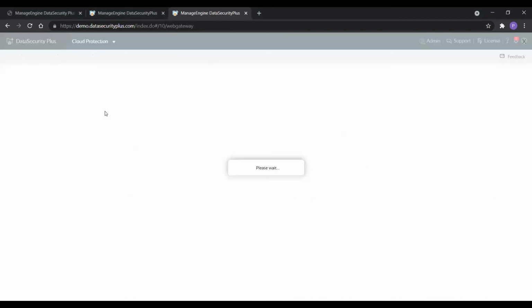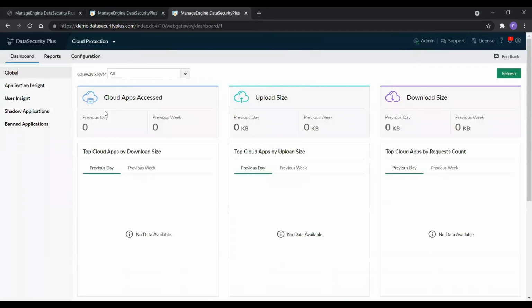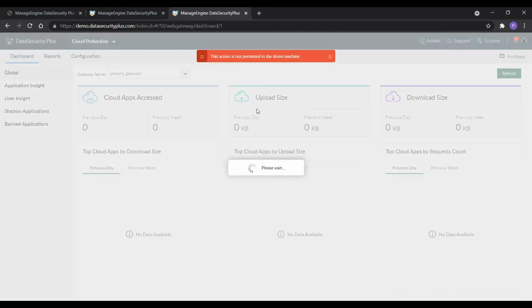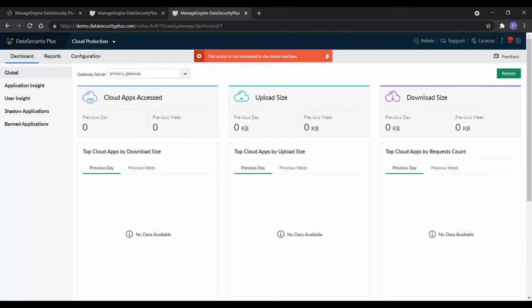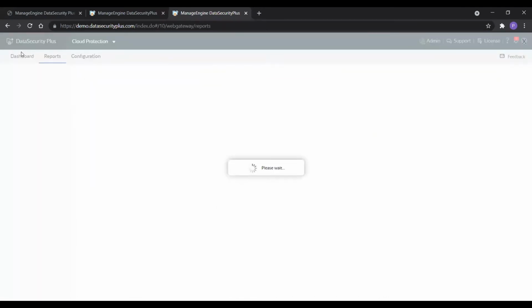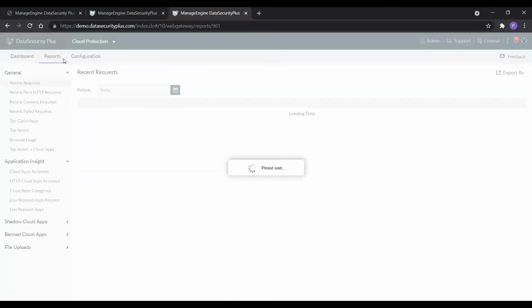And the last one is cloud protection. We brought this into the product recently; it was in the beta version even a few months ago. So I might not have live data over here, and I sincerely apologize for that. The point is, I'm still building this. I'm sorry about it. But you can understand every single thing that is happening.